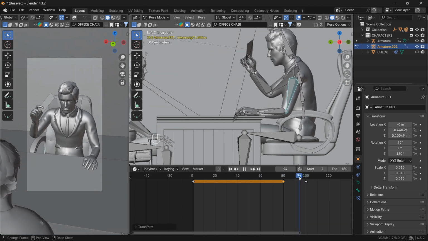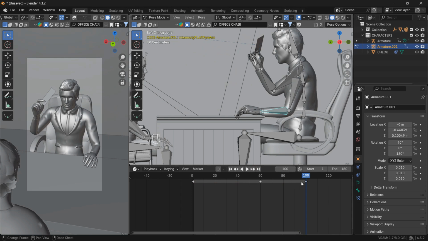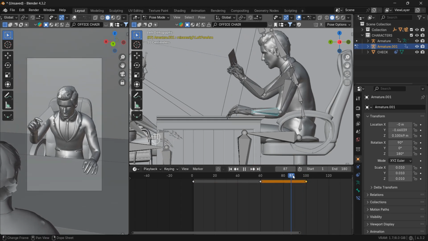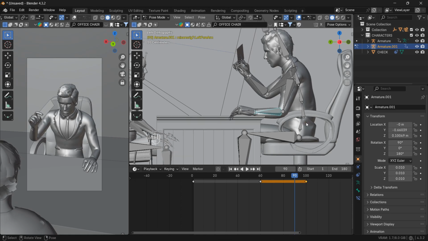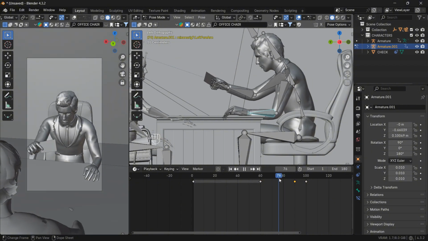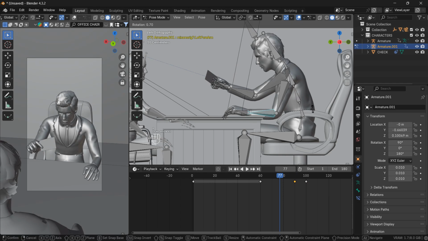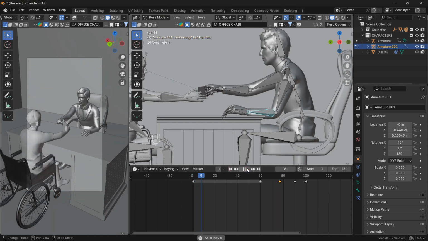Let's see if I can fix this one. What I can do, at this position his hand is maybe rotated a little bit like this. There you can see also his finger is merging with the table, so we can add a little bit of rotation over here. Okay, now let's see how it looks.